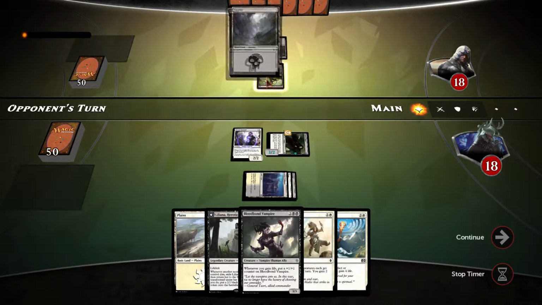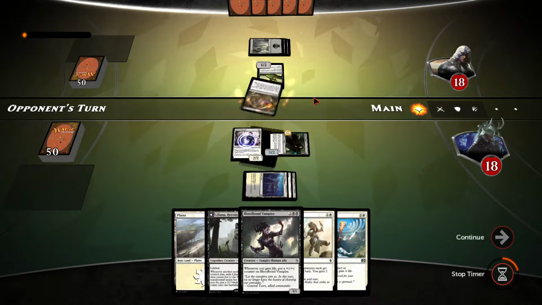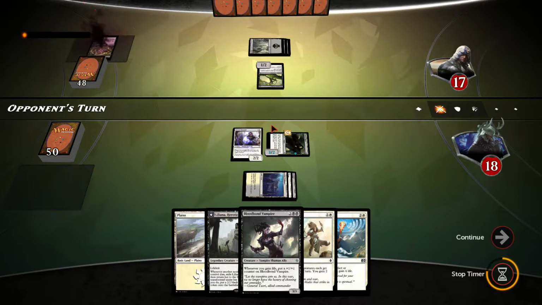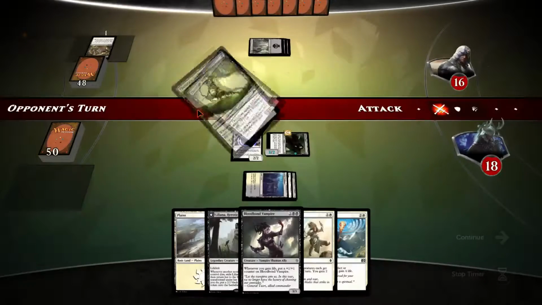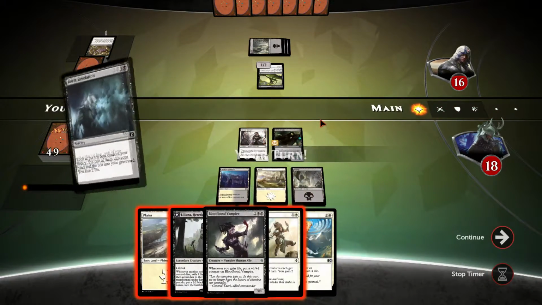So is he mana screwed? Because he's a turn ahead of him. He's not mana screwed anymore. So it looks like we're playing mono black, which is interesting. So he's played a Read the Bones, but that's about all he's going to be doing this turn. Let's see what the Thornbow Archer does. Absolutely nothing, which is not surprising.